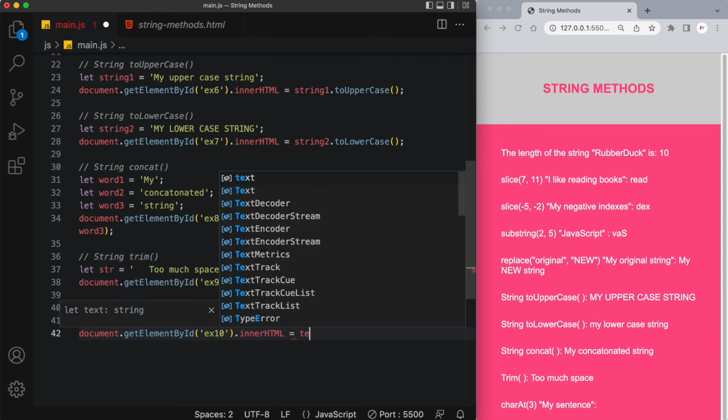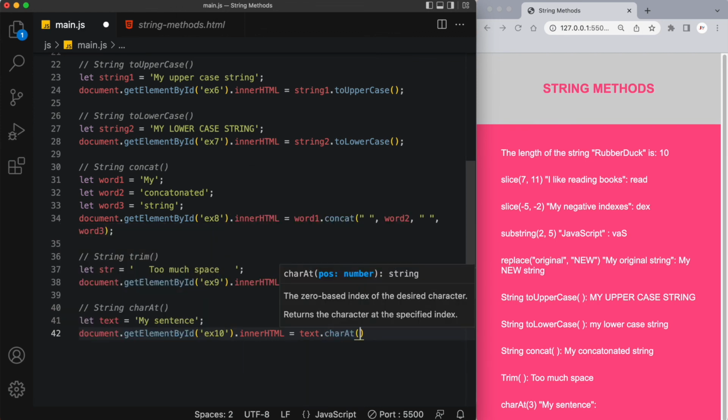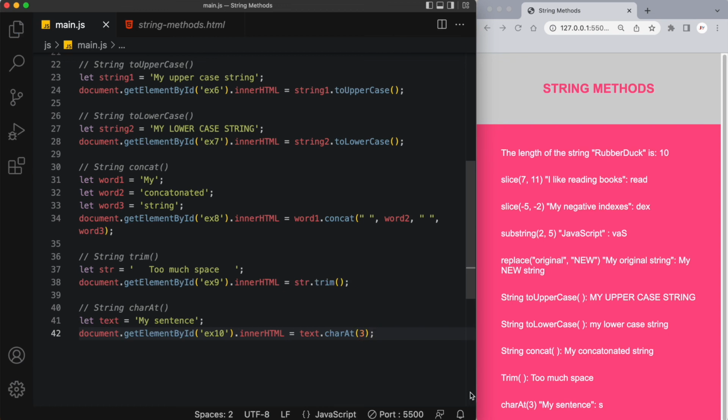I can use that variable text and apply that character at method onto it. And let's say I want to pass in the value 3. And when I save this, you get the value s. And the reason for this is the first character in the string holds a position value of 0. So m equals 0, y would be 1, the space is 2, and the character at position 3 is s.